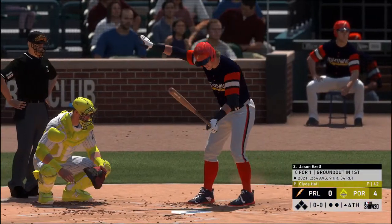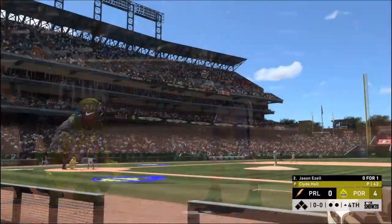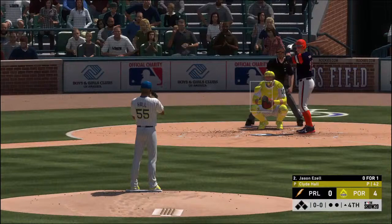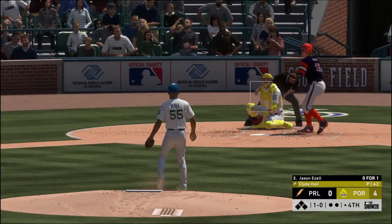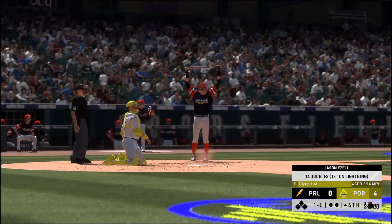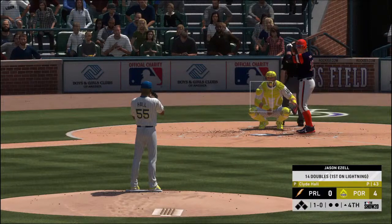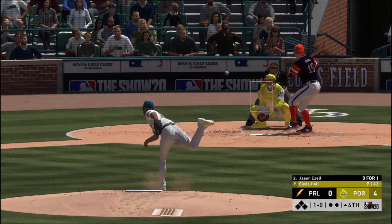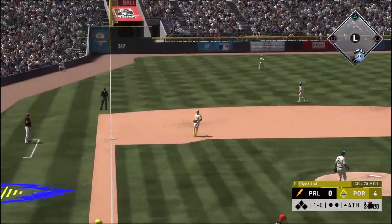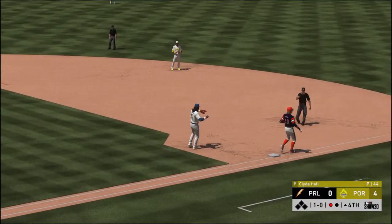All set for the start of the 4th, and that'll bring up the outfielder, Jason Easel. Lots of baseball left in this one as we're still early on, but you don't want to fall too far behind. They're already down by a bundle, and one of the things you want your leadoff guy to do is get on and set the table for the big boys to start driving in some runs. Hit on the ground to third. Throw to first in time. 1 gone here in the 4th.